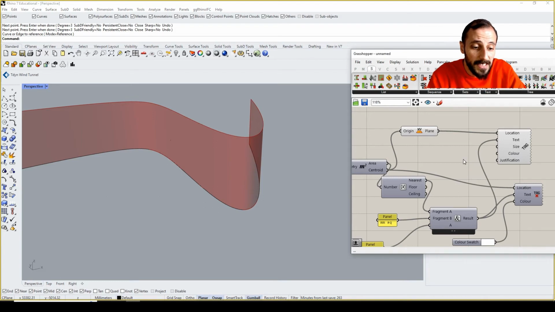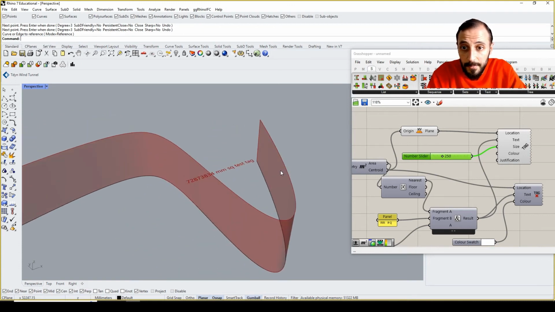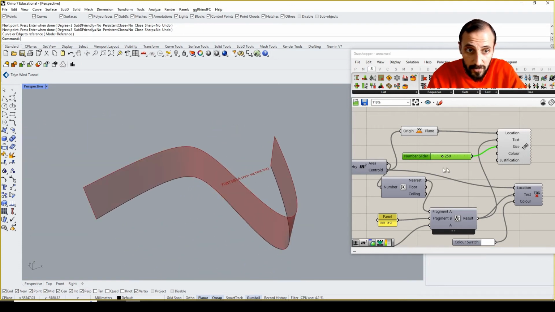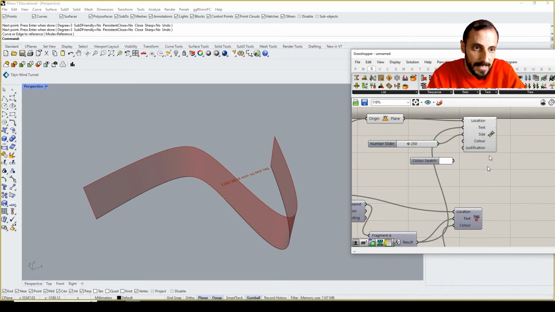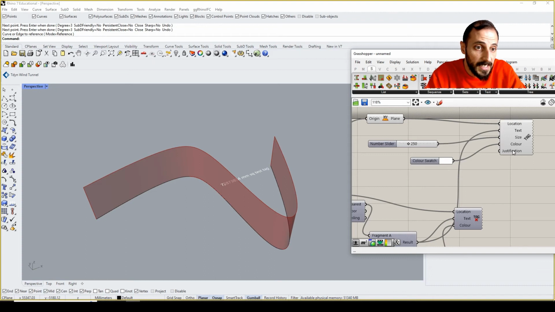Size can be arranged with a numeric value. So if I put 250, we see something really large, but you see it's based on the XY plane. You can put a color here. This color can be, again, another color swatch. Let's clear this space a bit better. So again, it can be white.